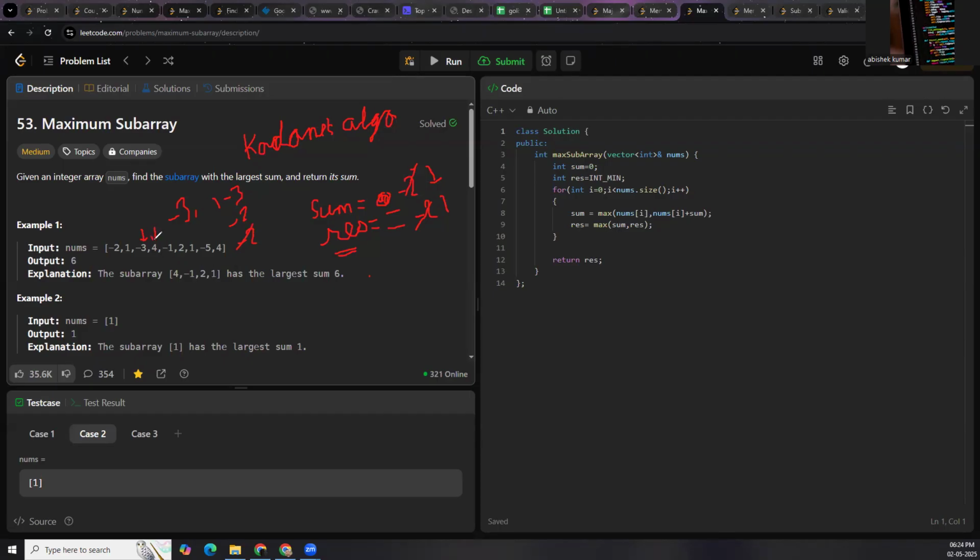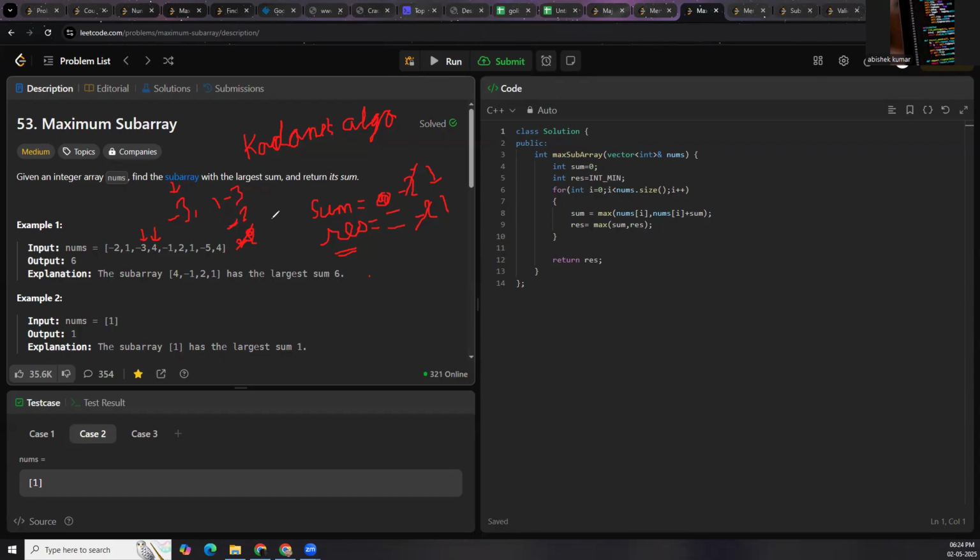It is minus 3. So index value is minus 3 and 1 minus 3 is minus 2. So we will take the maximum, because we can't ignore, because we have to consider the subarray. We can't skip any element.